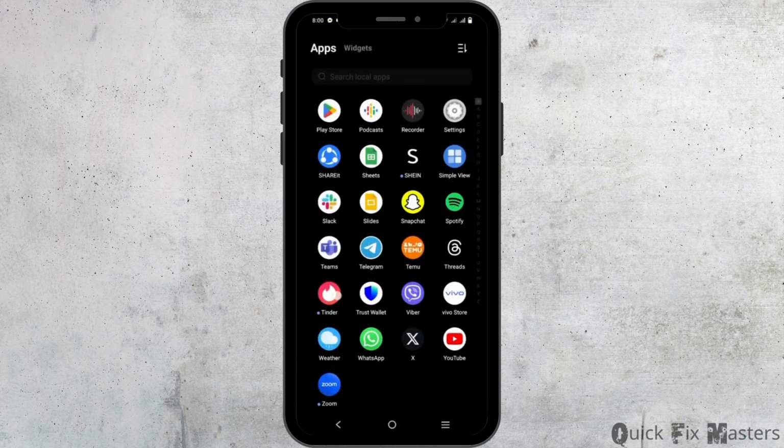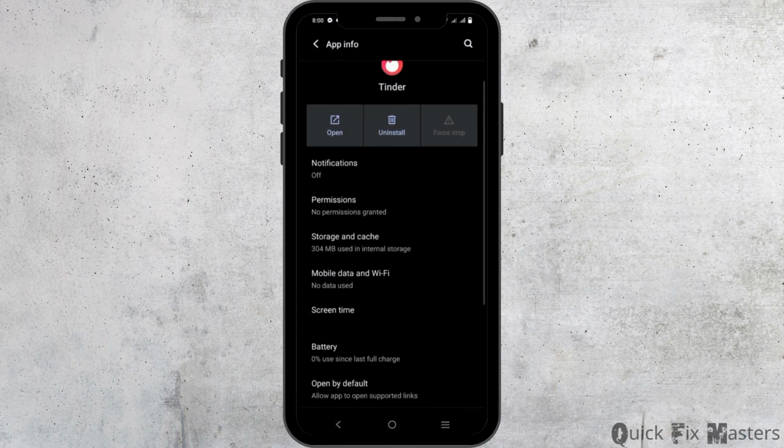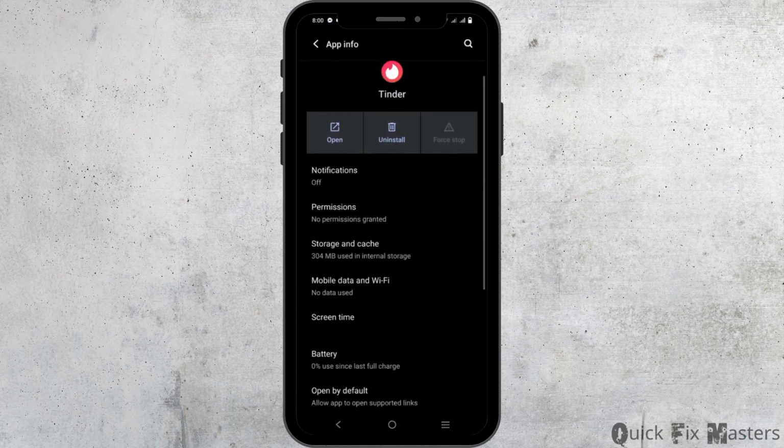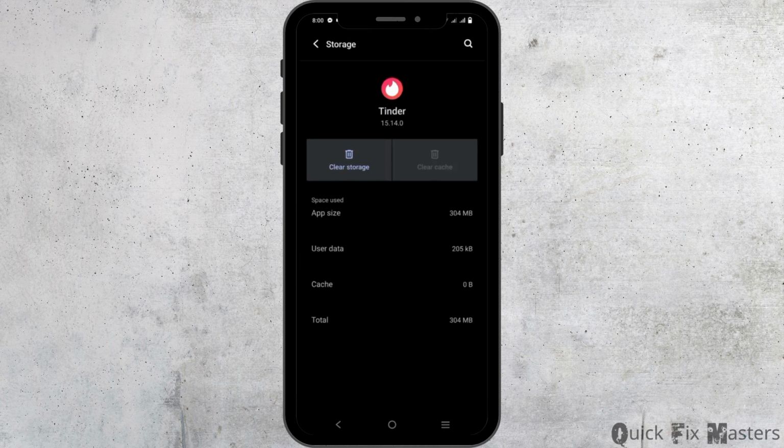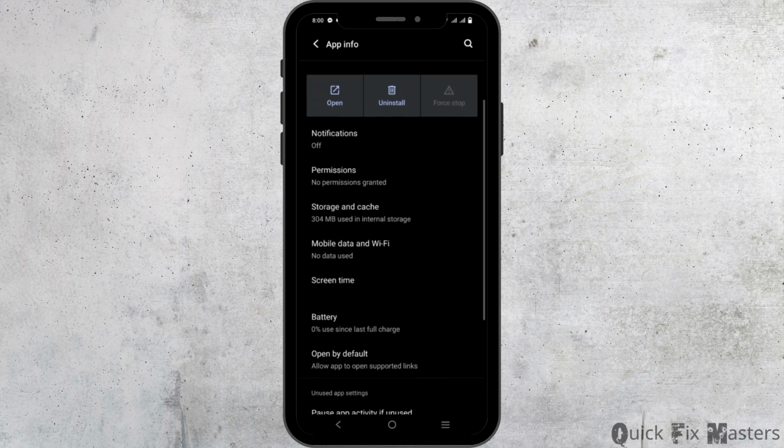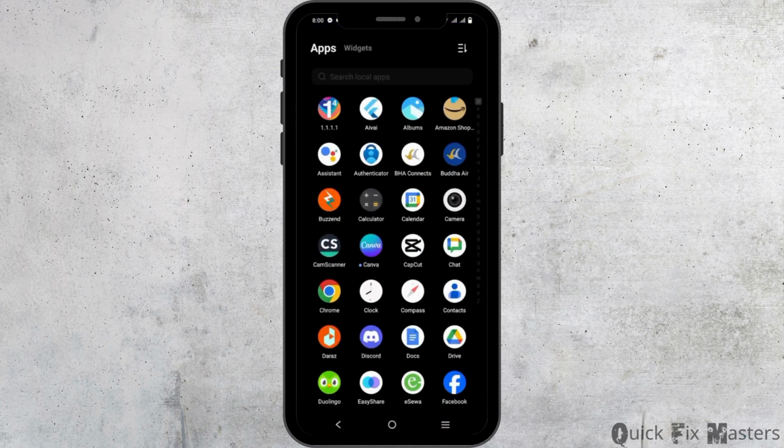However, if that's not the case, you can long press your Tinder app and go to the option App Info. Tapping on it should take you to another page. First of all, tap on Permissions and make sure to give it all the required permissions, contacts as well. Next, go to Storage and Cache and clear the cache. If you have a Clear Storage option, tap on it, but keep in mind that this will delete all the files that you currently have. Next up, let's move on to the next solution.